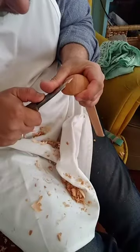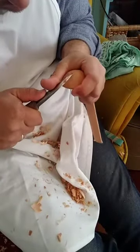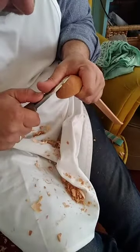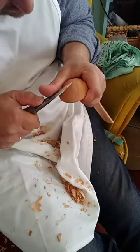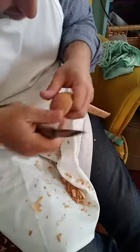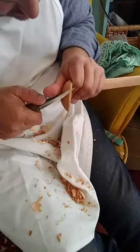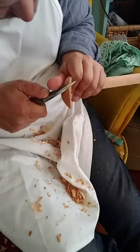So rather than wait till I get to the order, I think somebody ordered one of these, so I'll be getting around to that order sometime in April. It's useful for me to practice these things while they're fresh.